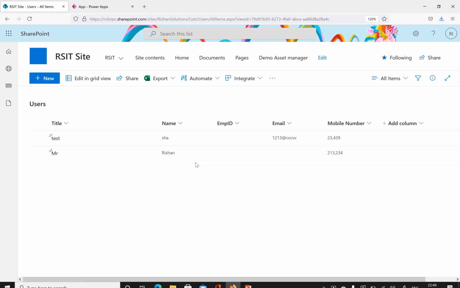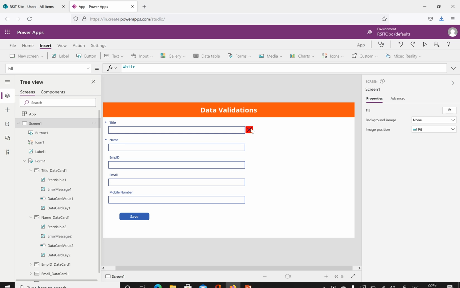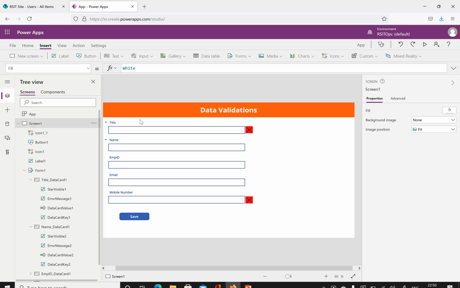Now what I want is, I don't want to give this option to the end users. Now I want to check this kind of information also in the form validation. To check that here in the form, I'm trying to insert in the same fashion. In the same way you can copy and paste also, and I'm trying to paste this one and then drag here. Okay, I'll put like this. Okay, done.